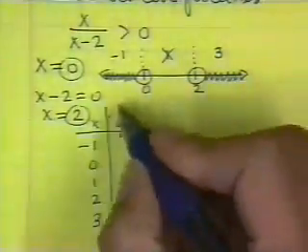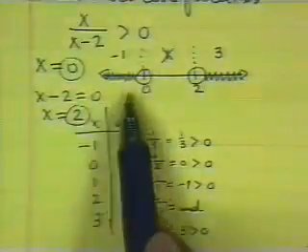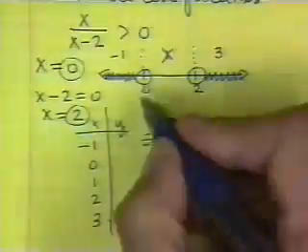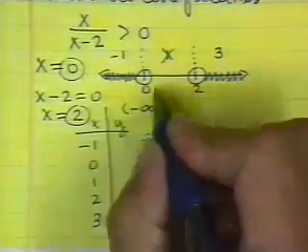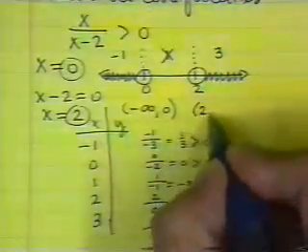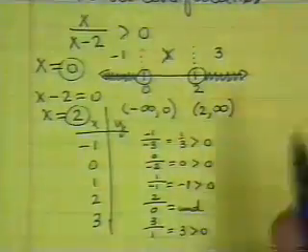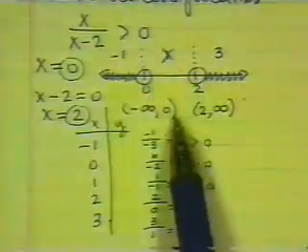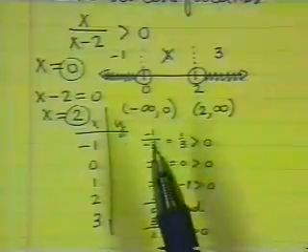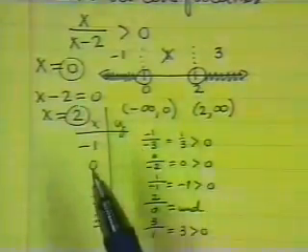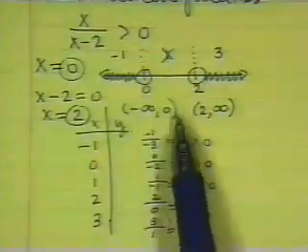Now we're going to write our answer in interval notation as it occurs from left to right. It starts at -infinity and goes all the way up to 0. The shading starts back up again at 2 and goes all the way out to positive infinity. Remember, because of the open circles, we do use parentheses here. If you need to, go back and review the linear inequalities video, and it'll show you why this is true.